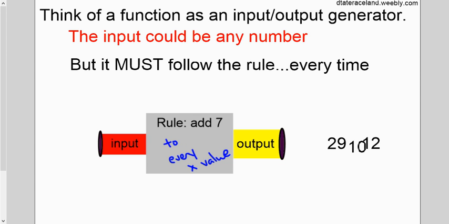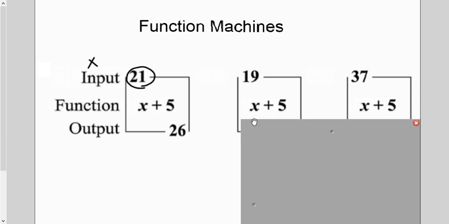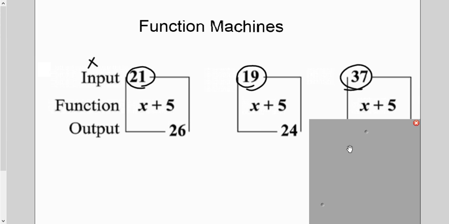Now, let's take a look at some other scenarios. I have three different functions. We can call them input-output machines if you want. My input is 21, as you can see right here. And the rule is written as x plus 5. Remember we said input is the same thing as x. So that's where it came in to play that we needed to have that interchangeable. Well, 21 becomes that x. 21 plus 5 is 26. Over here, we have another setup. We're putting through 19. 19 is our input. So 19 plus 5 is 24. And if I put 37 into this machine, 37 is our input. So 37 plus 5 becomes 42 for our output.